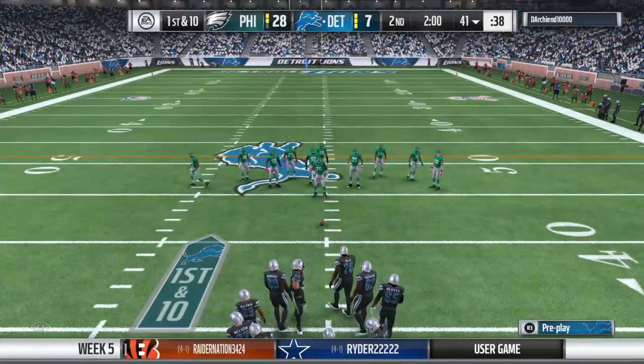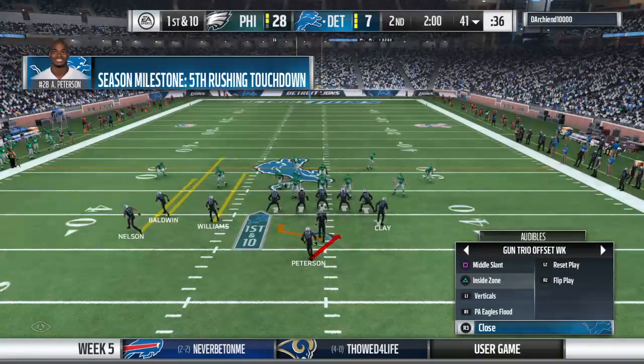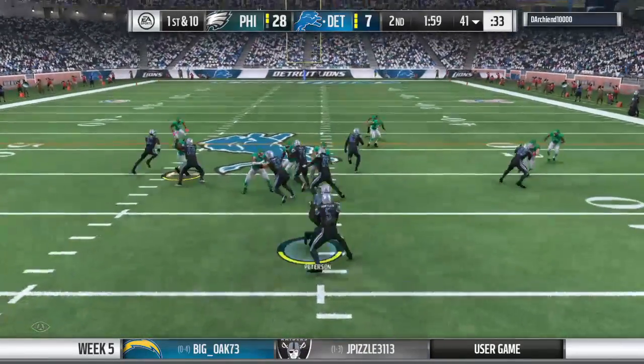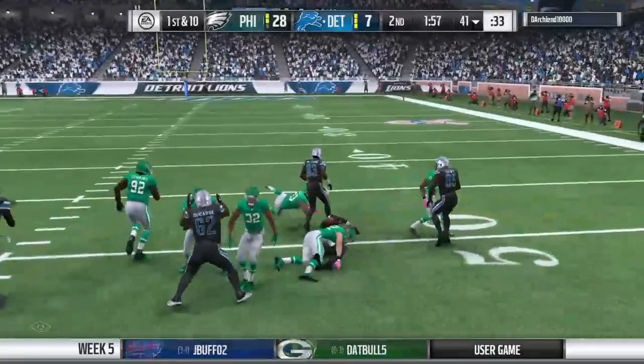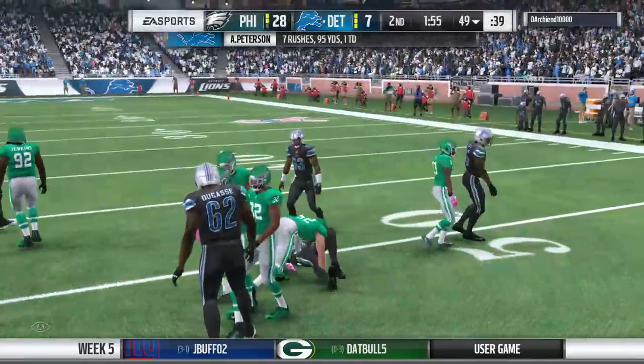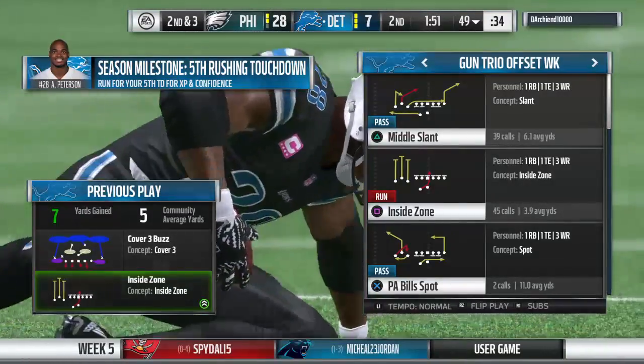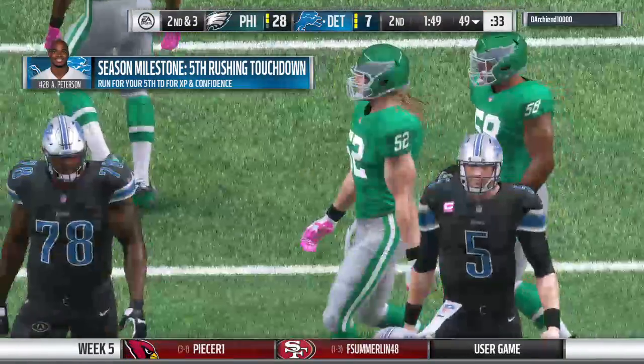Offense comes to the line now, 1st and 10. They'll run it now out of the gun. And he'll be taken down just shy of midfield. It's a 7-yard carry to set them up with a 2nd and 3. And that looked like some pretty easy yardage there, right up the gut.